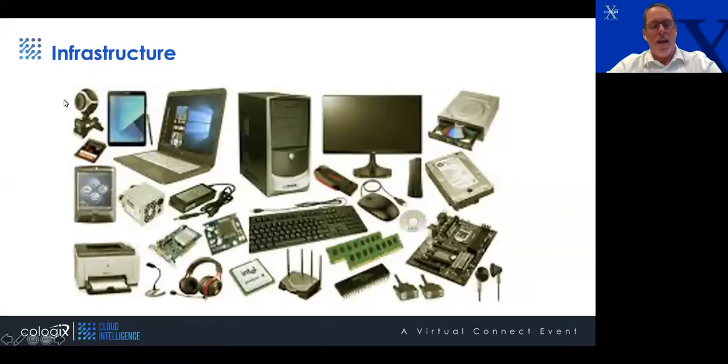The other question we also get is, why do I need my own infrastructure now if I can do everything with cloud? Well, I guess this is a debate that's ongoing. As we see with the market trends of the cloud, there's less reason to have your own infrastructure only, run your own data center, your own server, and develop your own application. There's less and less reason to do that as the trend is showing. But at a minimum, you're always going to need some minimum hardware because you need an interface. You need to see data, input data, and see the result of processing the data. So you always need a minimum of hardware to use as an interface.